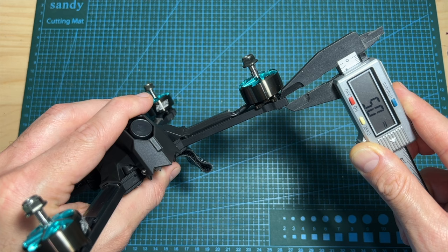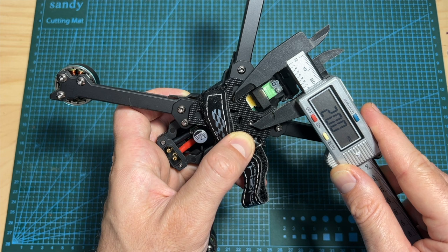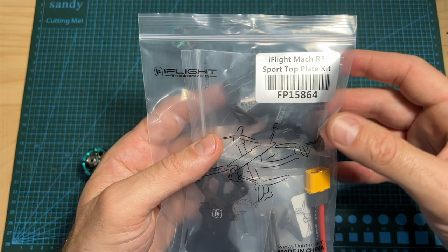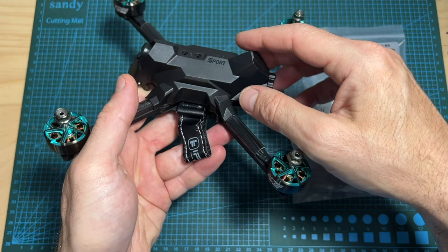The frame, which I believe is going to be available separately, only supports stacks that are using 20x20mm mounting holes, and using this kit, which is available separately, you'll be able to convert the Mach R5 Sport into a drone which is using a top carbon fiber plate.